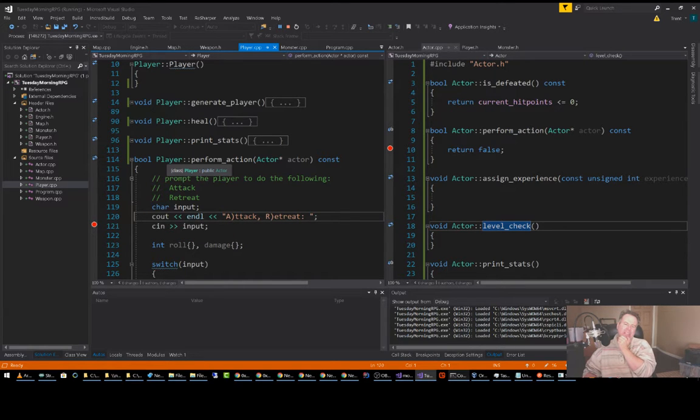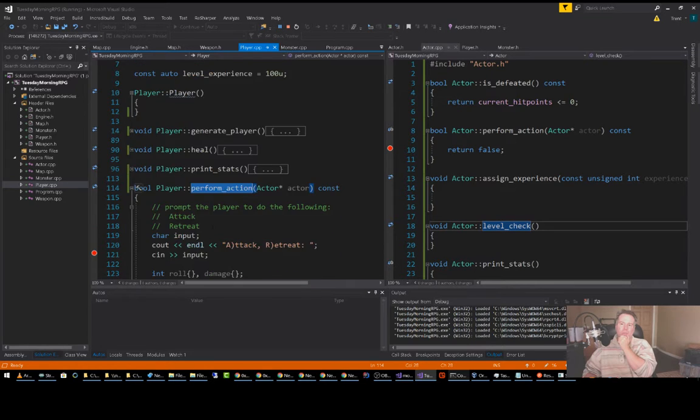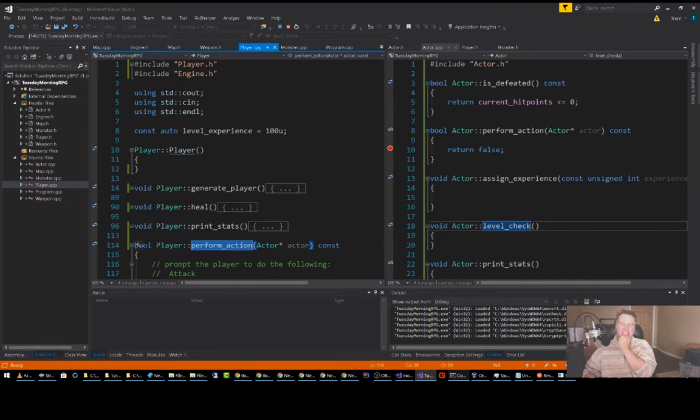I wonder if there's a weird issue because it's a virtual overridden method. I mean, it could be because it was working perfect before. Why when I do a cout? No, that can't be it.